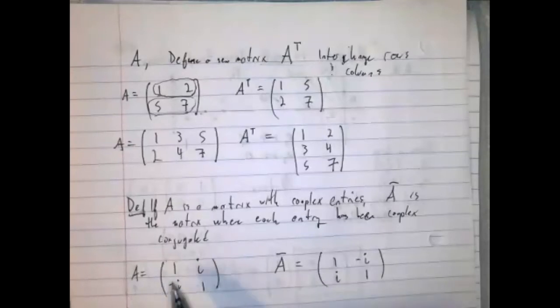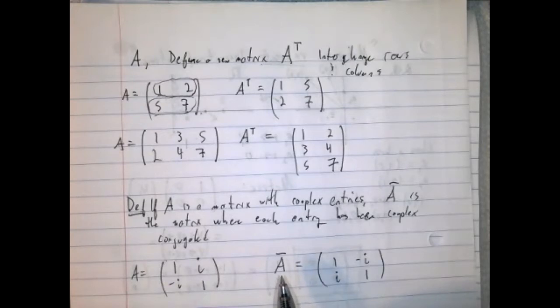If A is a matrix with all real coefficients or all real entries, what is A bar? The same as A. Exactly. If you have a bunch of real numbers, then the complex conjugate doesn't change a real number, it just fixes it. So this is a way that you can write whether a matrix has real entries. A matrix has all real entries if A bar is equal to A.